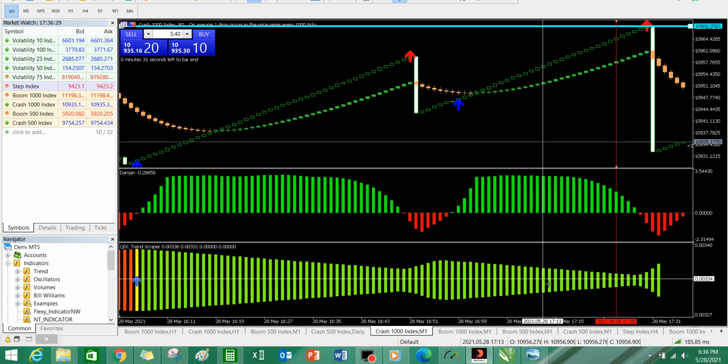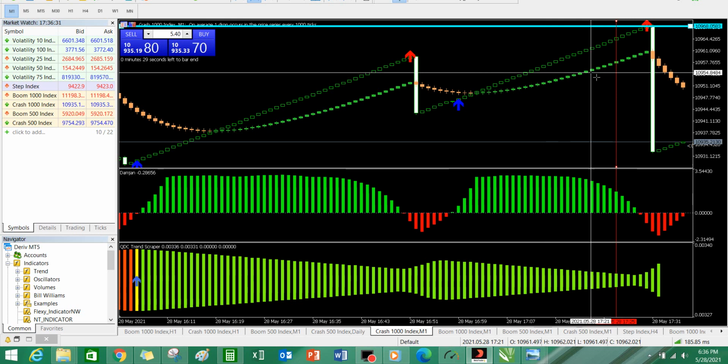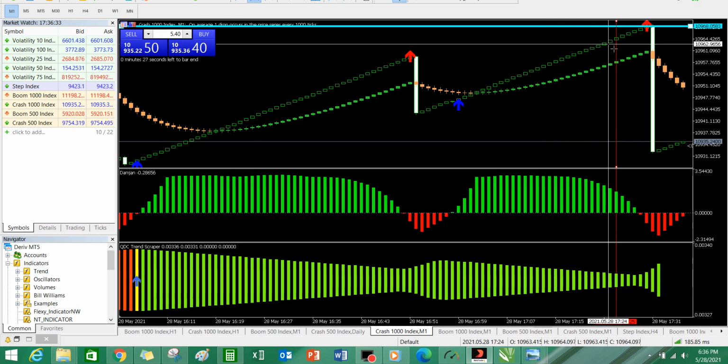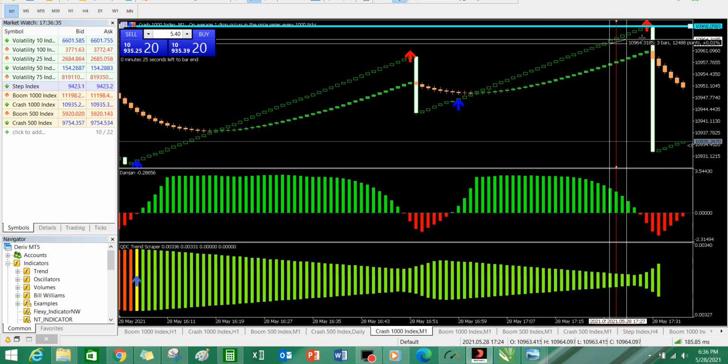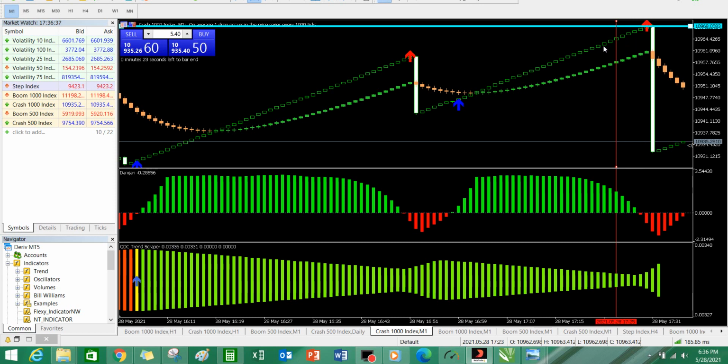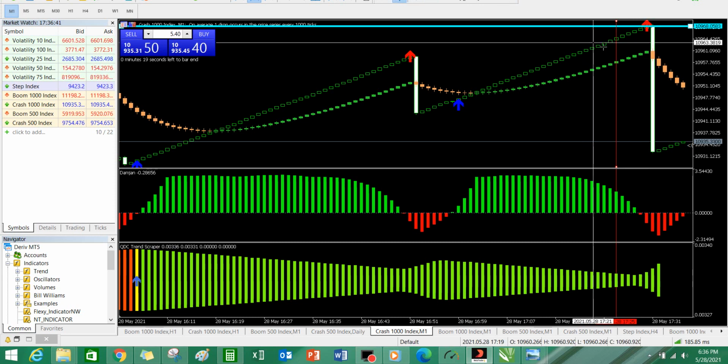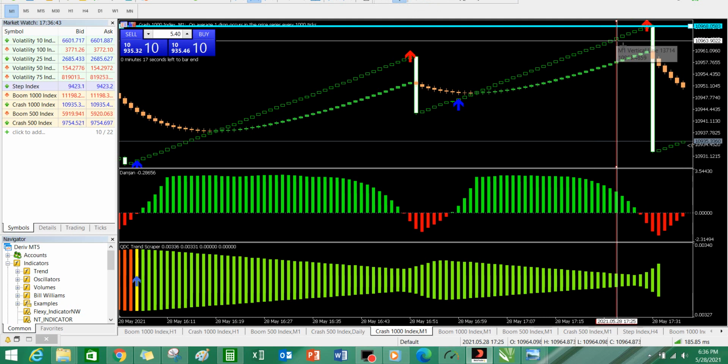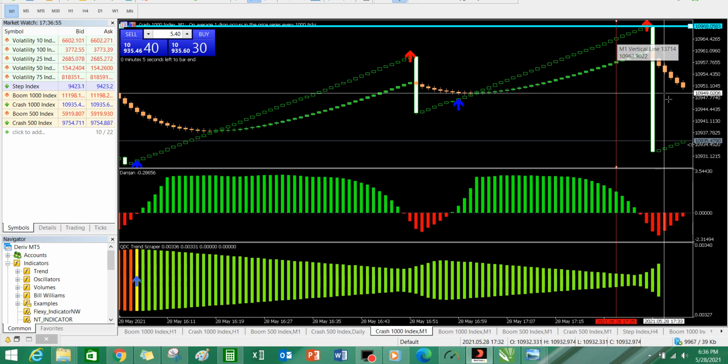But let's say you now decided to go into the trade, and another issue is, if you decide to go into the trade here and the exit arrow is already out here, then there is no two ways about it. You guys should just exit the market, because you should know that it's about to crash at that particular point, and it's crashed, of course.